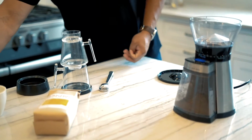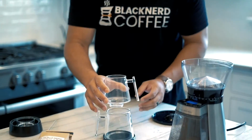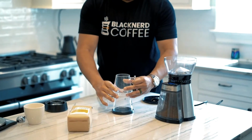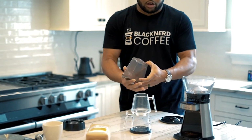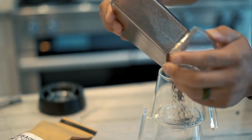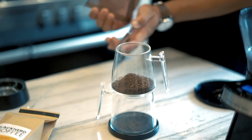Actually really cool because typically when you're brewing with a pour over, you're pouring your coffee to a certain amount. Here, we're just using everything in the pour over coffee maker itself. So you've got two pieces: your cup, and your brewer that's going to hold all the grinds. What we're going to do is take that freshly ground coffee, pour that in there, and then just kind of shake that up.